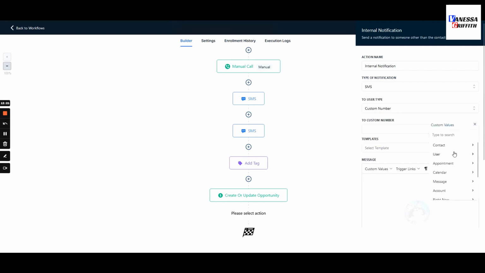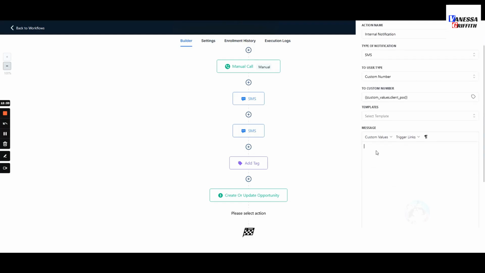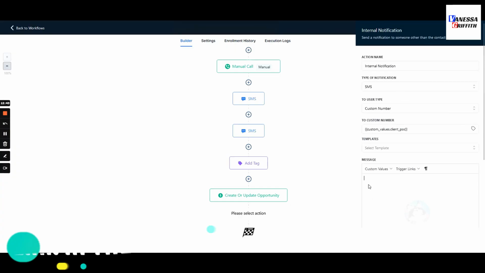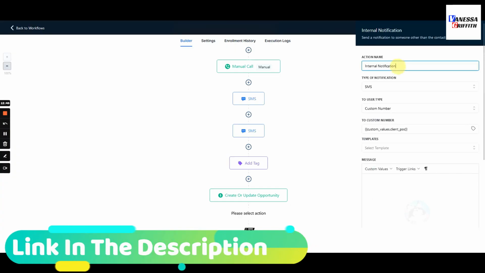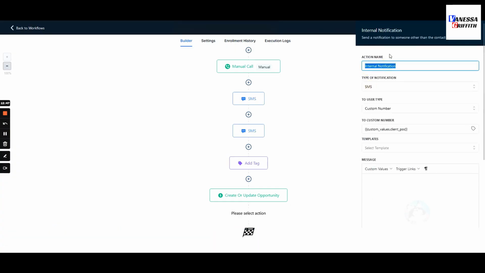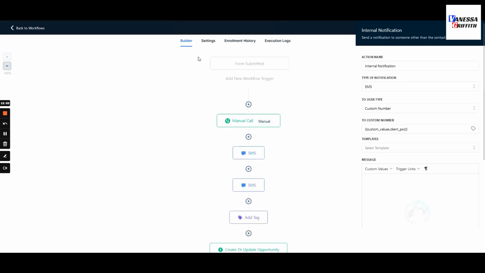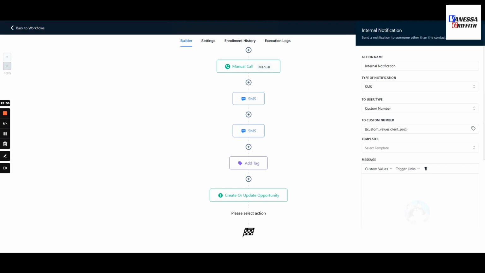And this custom number could be in your custom values, right? Let's pretend this is the client's cell phone, and you could let them know, hey, John Doe just booked an appointment for XYZ time on XYZ day. Make sure to send them a selfie video introducing yourself, something like that, right? So this is a way to send text messages. These internal notifications are a way to send text messages to someone other than the contact being run through the workflow. Very useful.